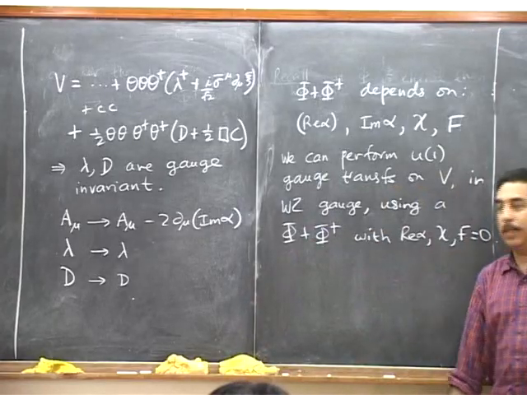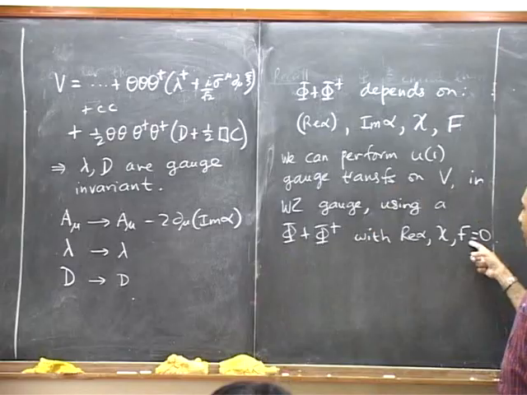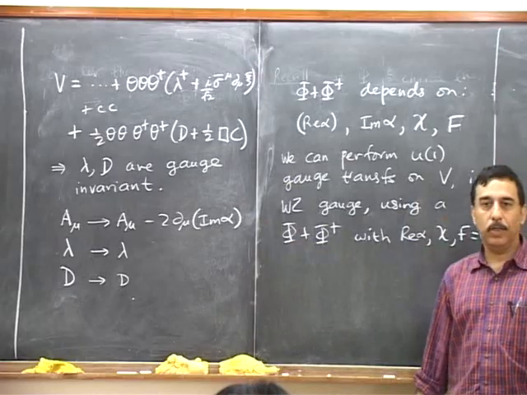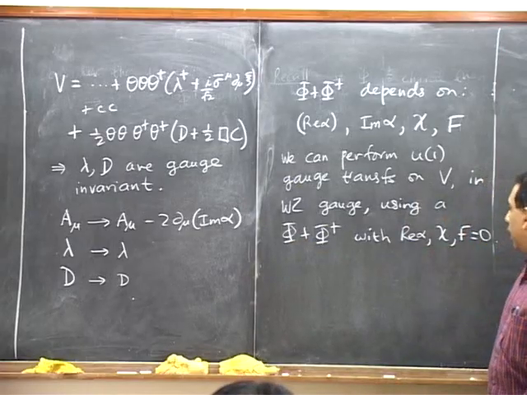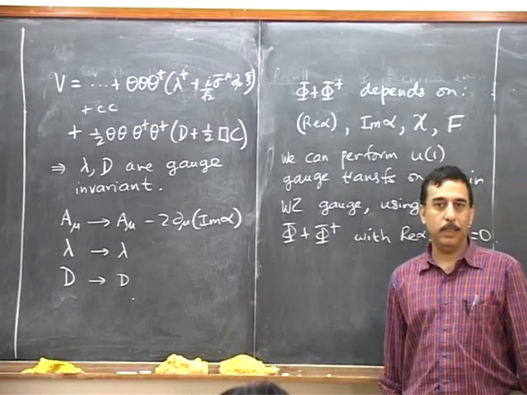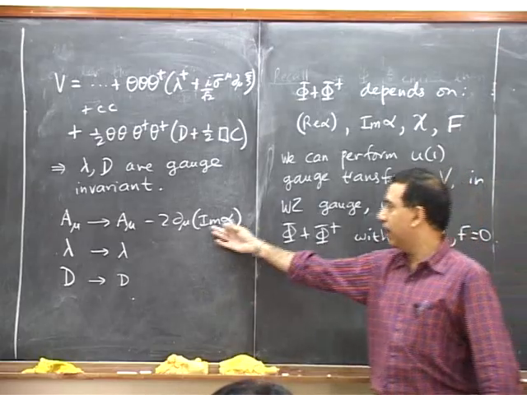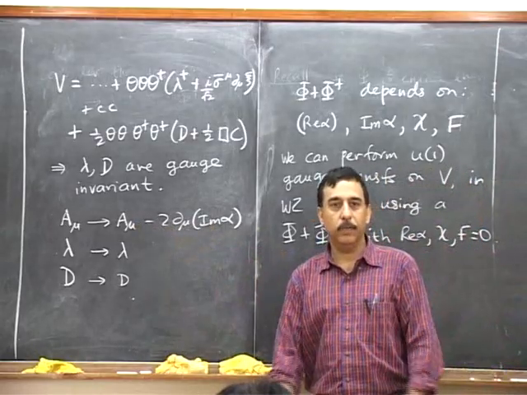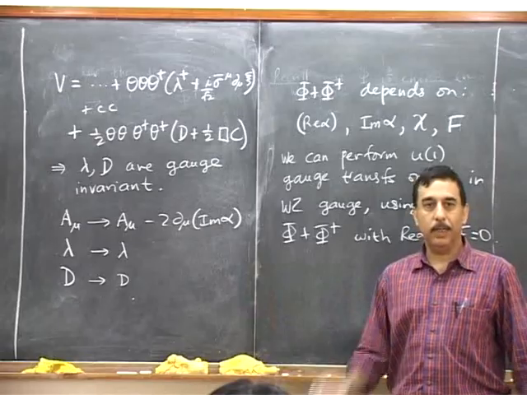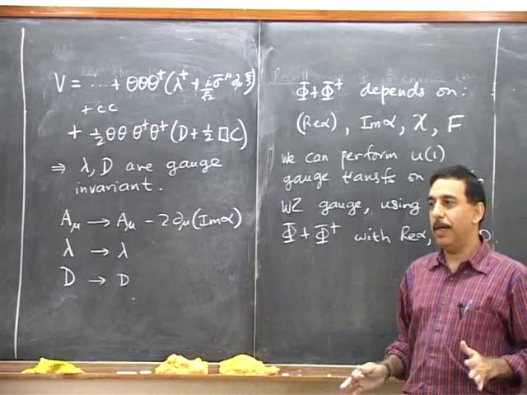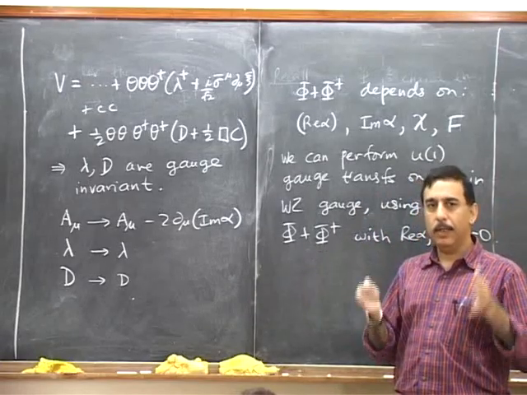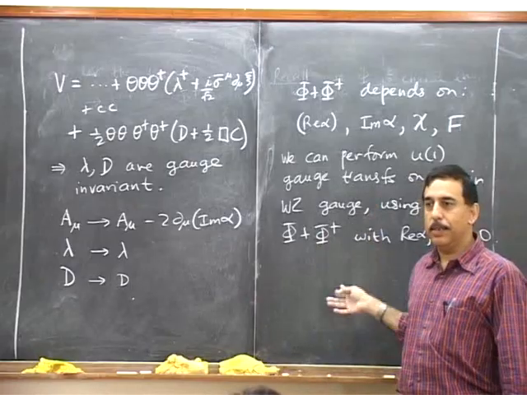So if you want to think of it sequentially, first we use a phi plus phi dagger with only these three parameters, and that doesn't transform the gauge field, but it sets the other fields to 0, whatever can be set to 0 in Wess-Zumino gauge. And then you can perform it with phi plus phi dagger depending only on imaginary alpha. And that gauge transforms the gauge field and does nothing else to any other field. All these statements are non-supersymmetric covariant. All these statements will change when I make a supersymmetric transformation, but once I have fixed a Wess-Zumino gauge, or rather once I have fixed a particular field content, then in that supersymmetry frame, if you like, these statements are true.